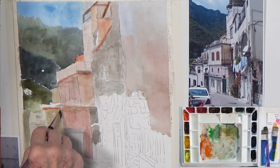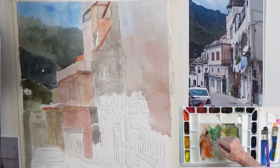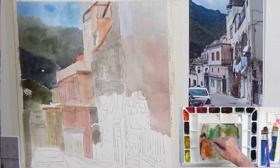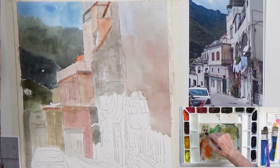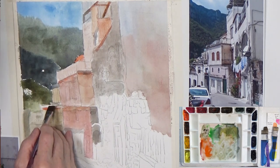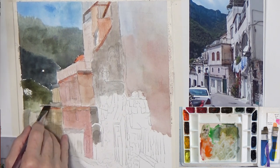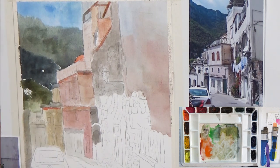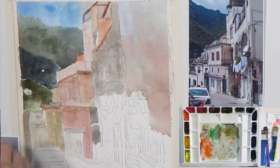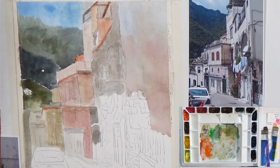All right, got a lot of interesting shapes there. I've got some areas I can go back and put more texture in, and then put all this little detail that covers all of this. The windows and the doors and all that sort of stuff is going to go in here. It's sort of a roof type structure that sticks out here, that comes down here. All right, I think that's going to be enough. All right, so I'll let that dry off a little bit now.